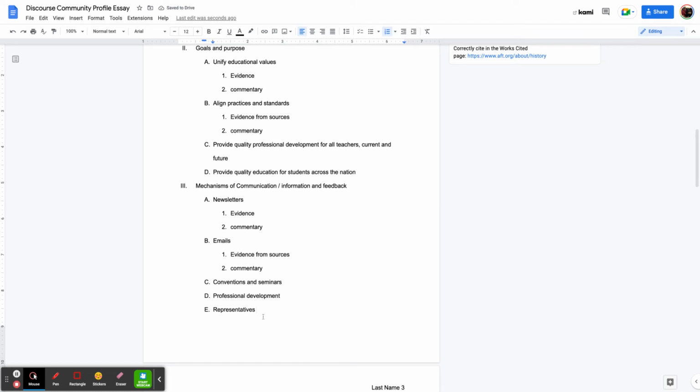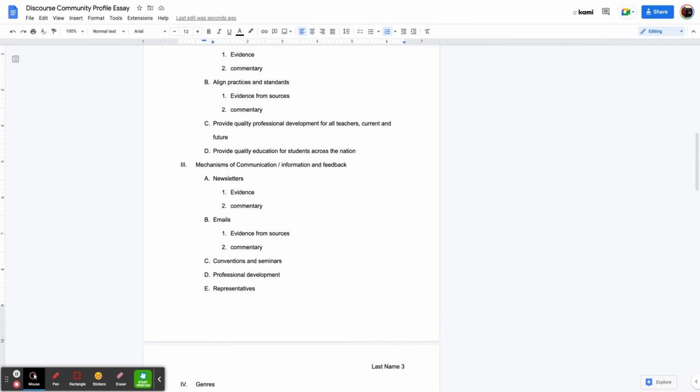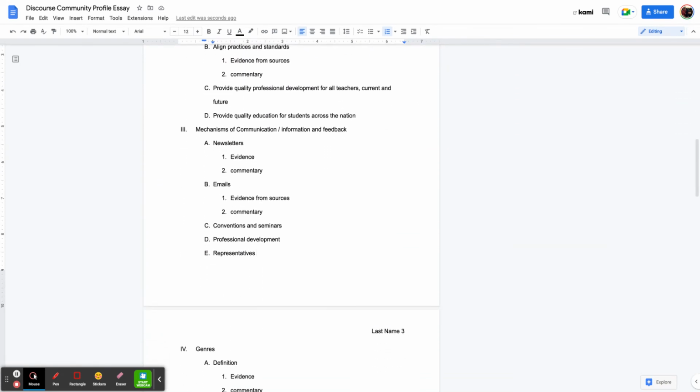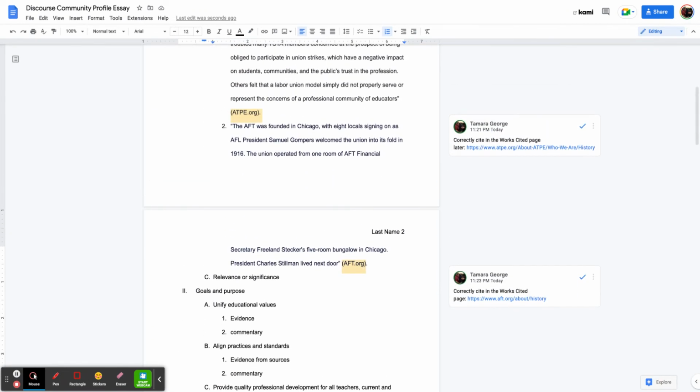And I made sure that I included the representatives because if we're looking for information and feedback, and you have well over 50,000 teachers that are members of this, I don't know that number for specific, but we could go back to the website and look if I wanted to, then it's really impossible for one single president of these associations or federations to communicate with all 50,000. So of course, if you're located across the nation, then you're going to have leaders and representatives located at each valuable place. All right, so you get the gist of what to do in the outline, right?